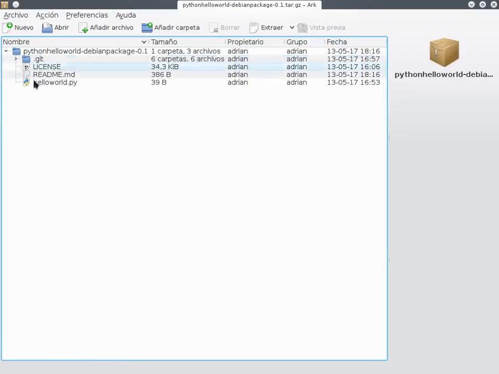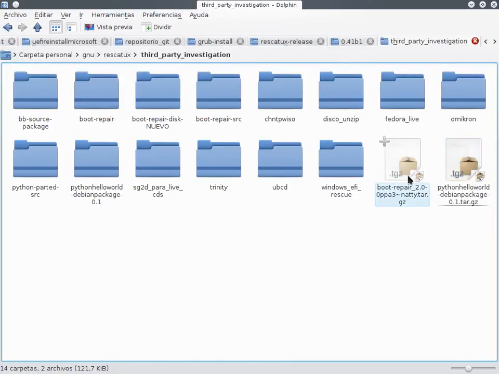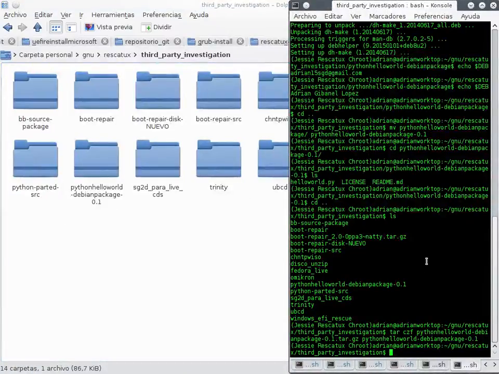So inside this tar.gz, there's the Python hello world Debian package 0.1, and there's a .git. Okay, let's remove it. I don't want this git. One second, let's see if I manage to.